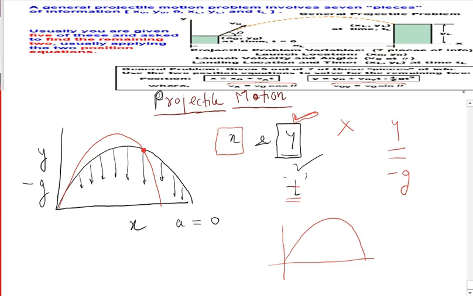So concentrate on y-axis motion as your first step to decide the air travel time of the projectile. How long does it stay in the air before it hits the ground here and here? So this will be t, and this will also be t, at the point of collision, right? So y motion has a lot of weightage in projectile motion as compared to the x motion.